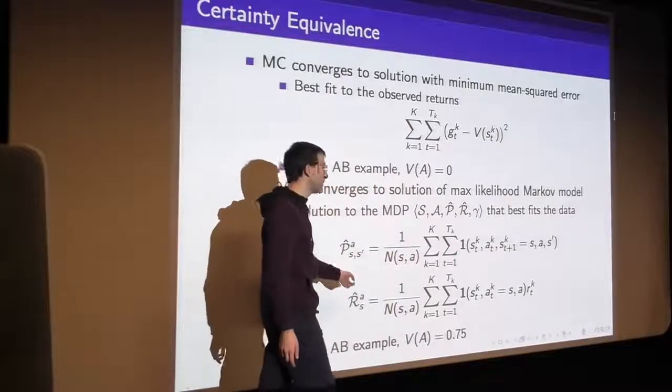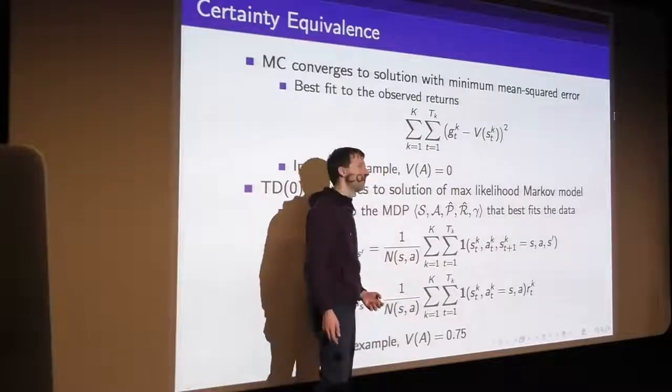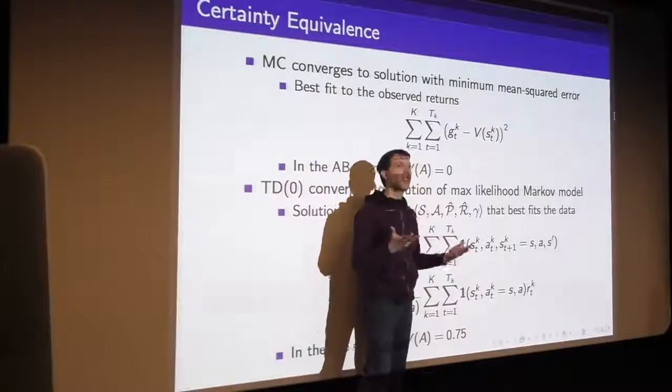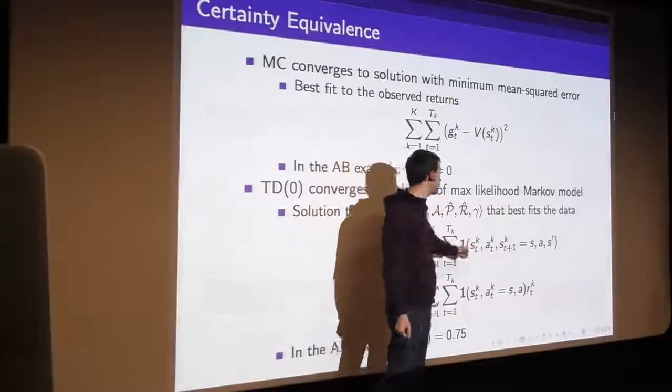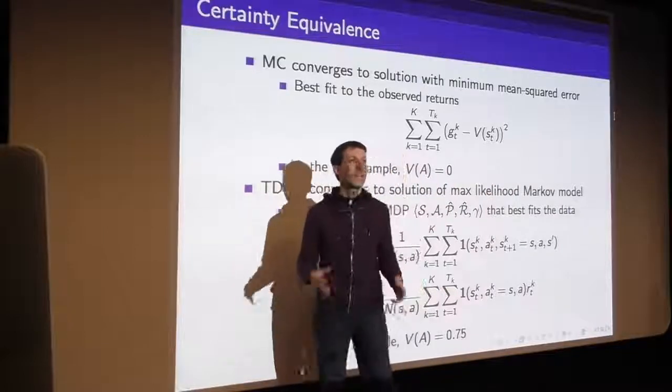And the reward is just the mean reward from state S and A divided by the number of times we were there. It's just fancy notation. This bold 1 means an indicator function, saying each time this event occurred, this indicator has value of 1, otherwise it has value of 0.